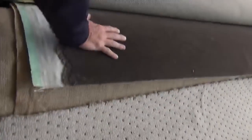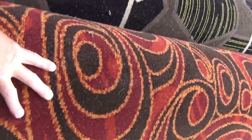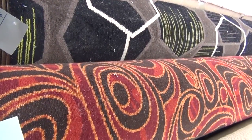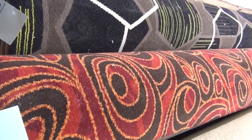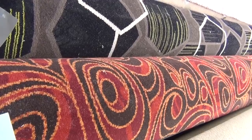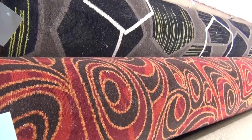Lots of loop pile also. There's a wool plush pile in a nice chocolate brown colour, and some nice commercial rolls — they'll add up to around about 40 metres, so if you're doing a shop or office we've got that too. The Axminster carpet — we've had a bit of this go through for the last few weeks and we're down to the last couple of rolls. Really good carpet for a home cinema, small shop or office. This carpet normally retails around about $300 a metre and we'll be clearing it out tomorrow for $65 a broadloom metre.